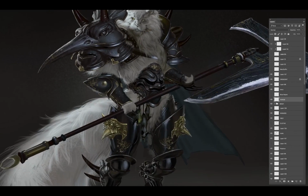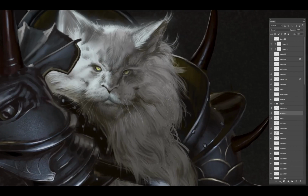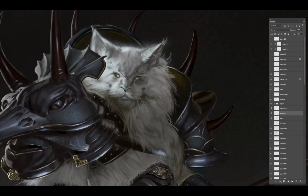So then I think the first pass was done on everything, and I finally started tackling the hand problem. It's all the problems you can have in every other area except more difficult, because it's a smaller real estate, and there are so many volumes moving around and connected to each other in the area. So it's difficult. It has to be solid but not too much, and soft but not too much, and look very functional and make a lot of sense in perspective on top of that, because it's wrapping around the cylinder of the weapon.